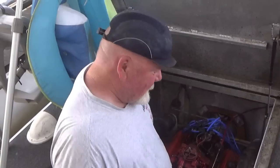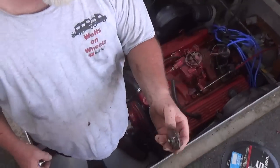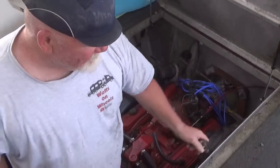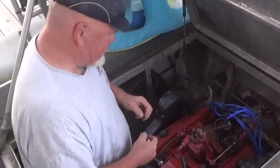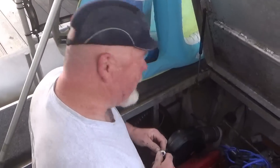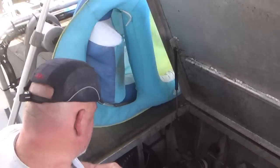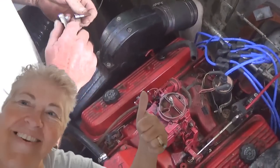What you doing now, Dave? Putting a new choke on the carburetor. There's the old one. Electric choke. It wasn't working, so I'm putting a new one on right there. What else did you put on today? I put on float sensors in the fuel tanks, so now I've got fuel gauges that work. Comes in handy. Always something. Well, after what, 10 years or so? Yeah. It's about time. 10 years of no fuel gauges. How do you know how to do this stuff? I don't, I guess.